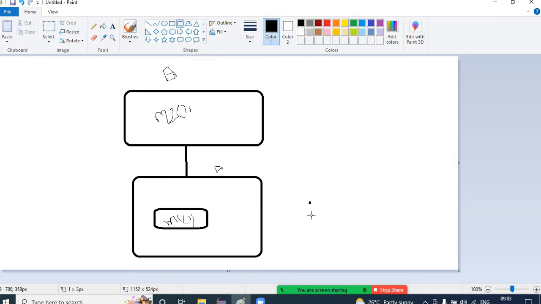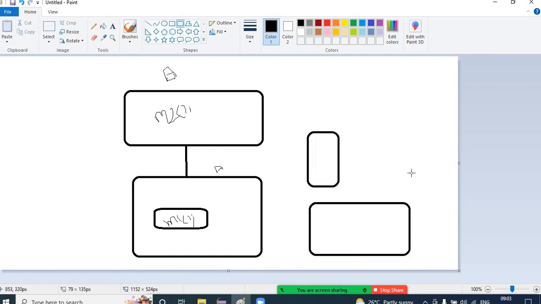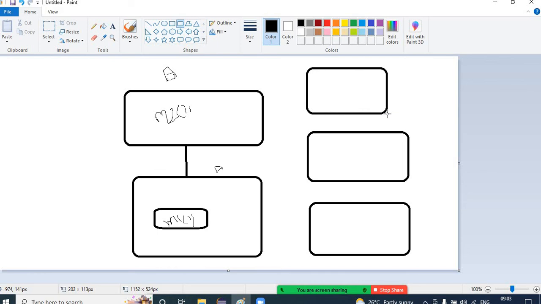Now, one more inheritance. This is class A, this is class B, this is class C. Class C and class B have a relation. Let's assume class A is a grandparent.